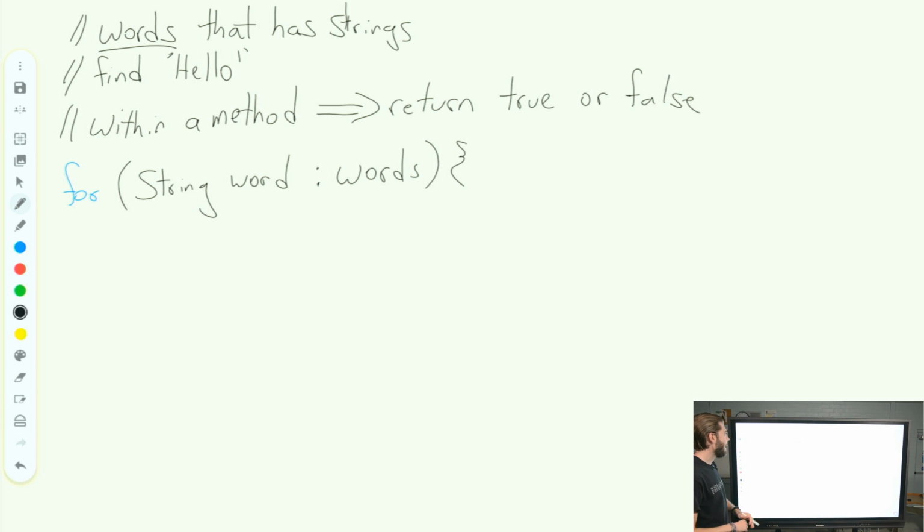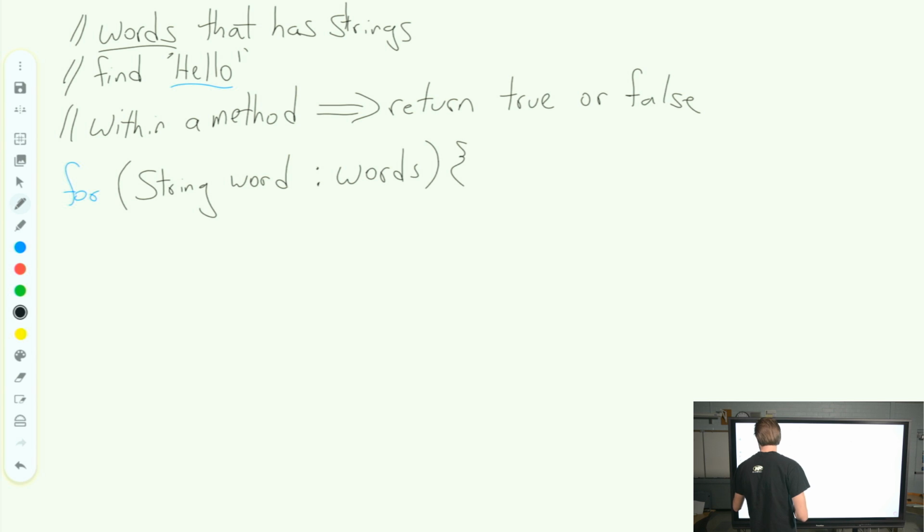I want to check if this equals my conditional string here, hello. So I would probably want to hard code hello, or not hard code, but I'd probably want to code hello into a variable or into a constant, even better. But in this case, we'll go ahead and code the string literal.